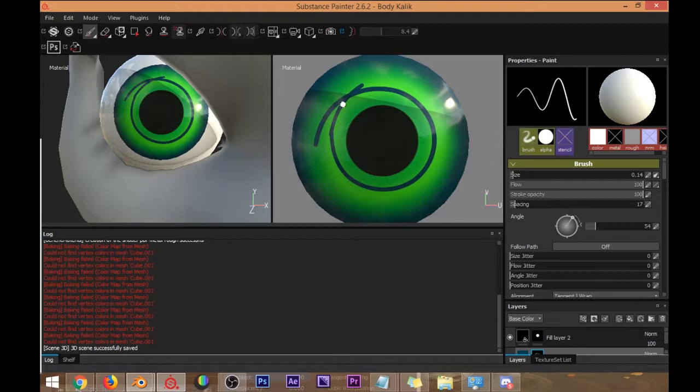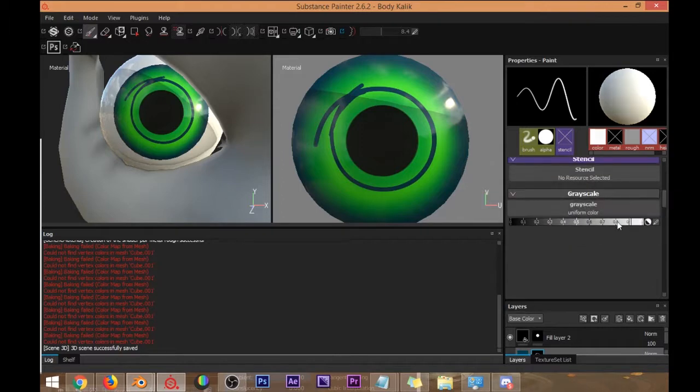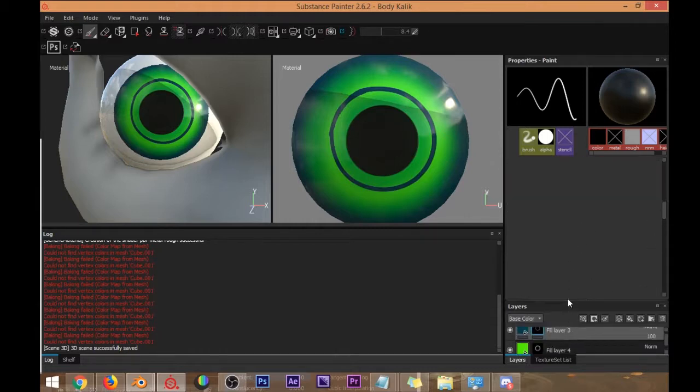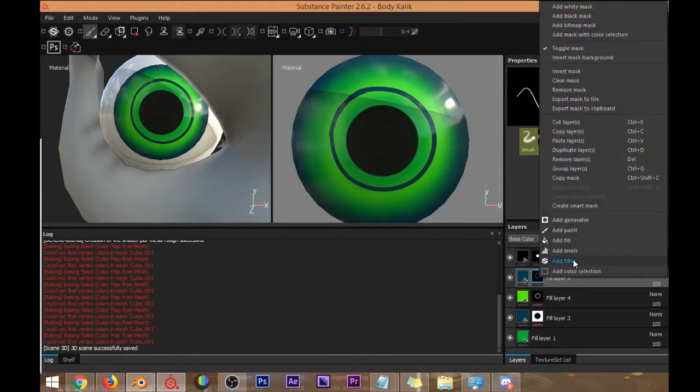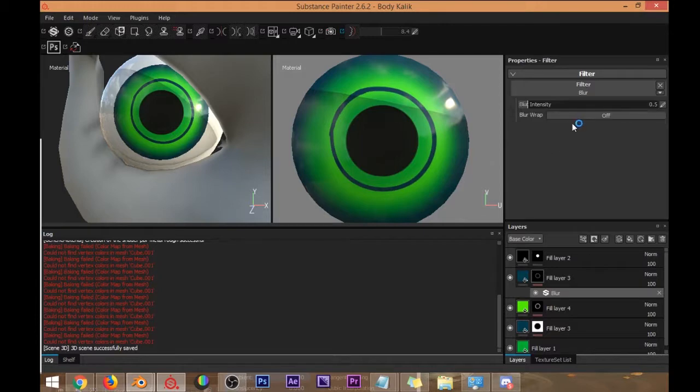Okay, I put down the lazy option and try to draw by myself here. I needed to make it exact. Okay, and again filter, blur.